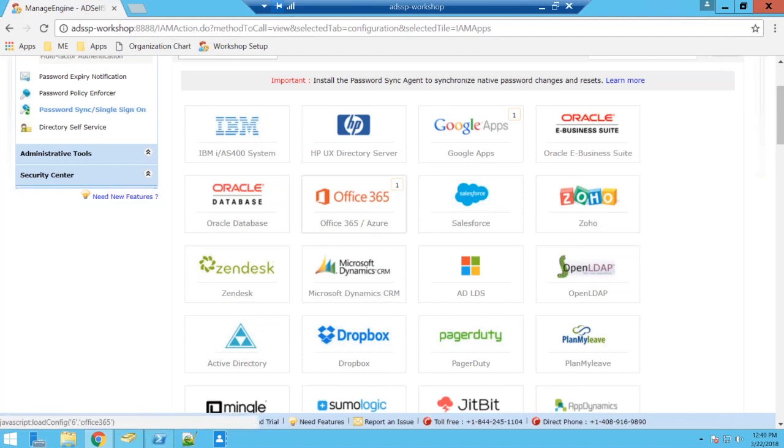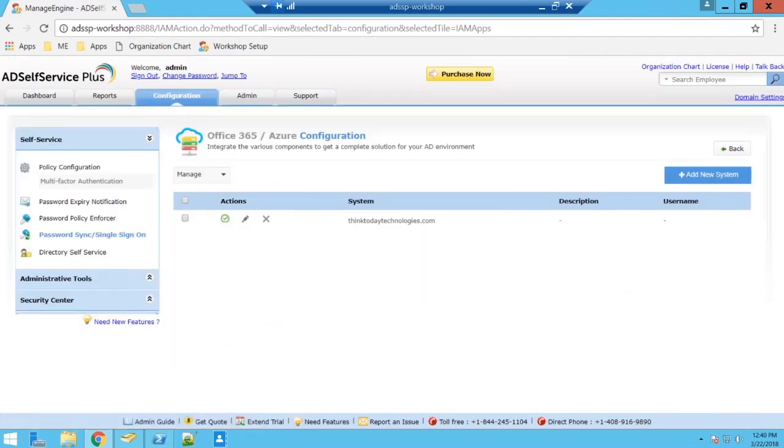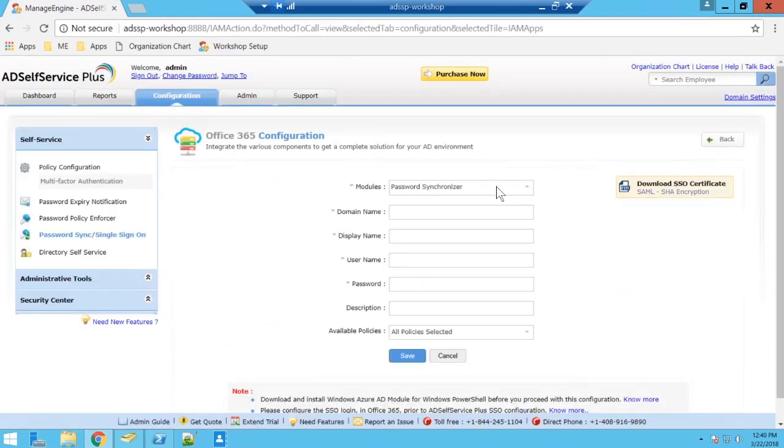So starting with password synchronization for Office 365, I am going to choose the password synchronizer module. The domain that I'm working with is SohoCorp ADMGR Plus on Microsoft.com.